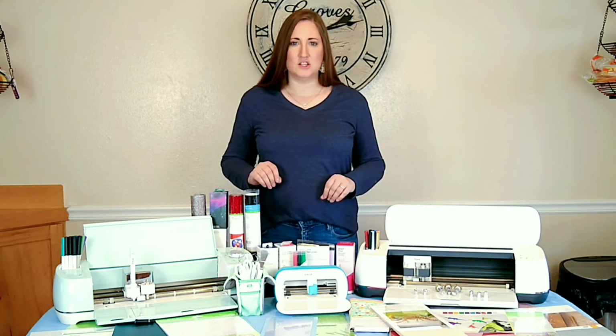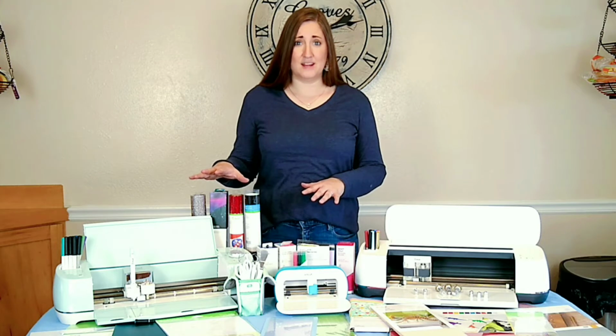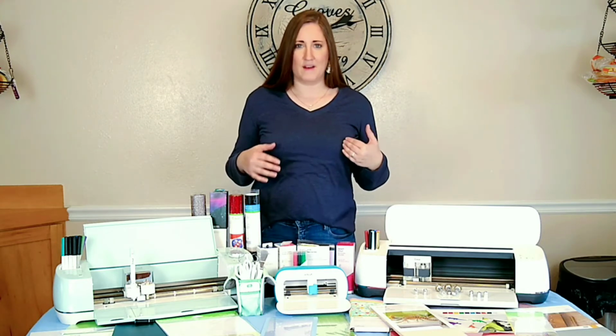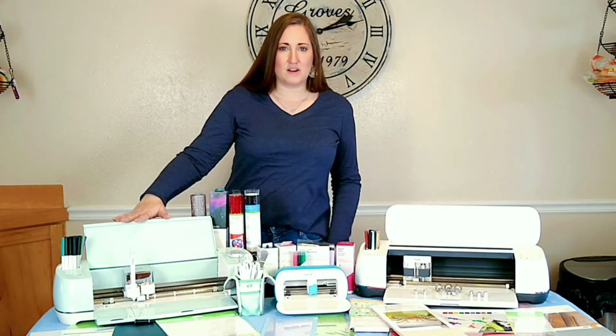The first thing you need to understand is the differences between each of these machines. Then we'll talk a little bit about some other things that you can consider to help you find that right fit. So, first, I'd like to start with the Cricut Explore Air 2.